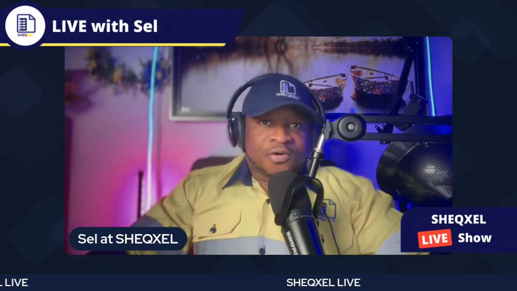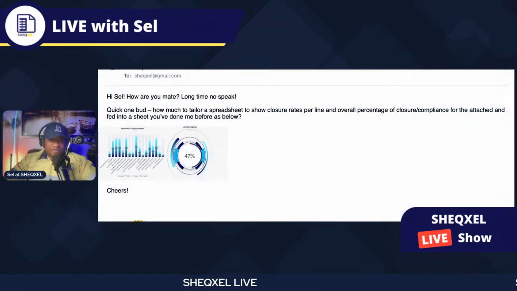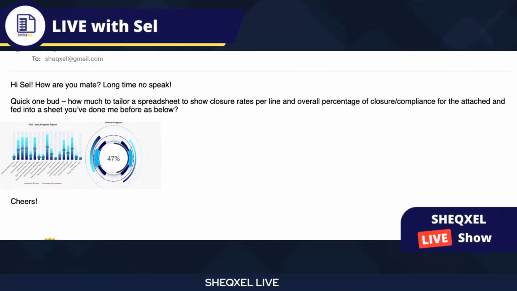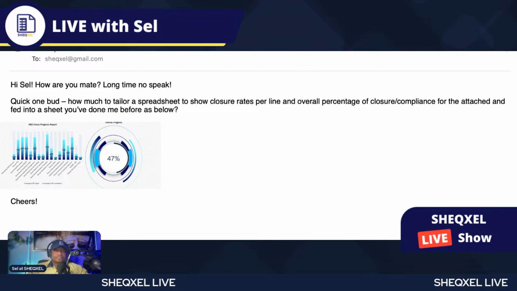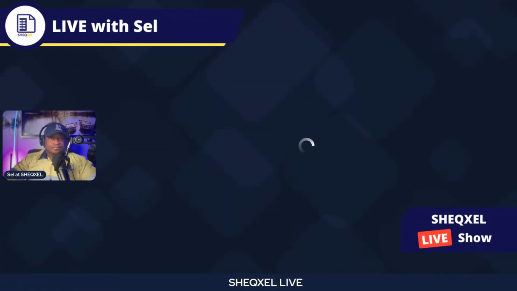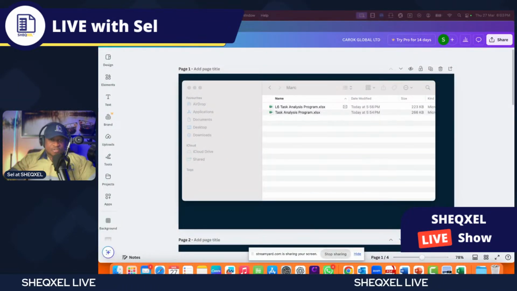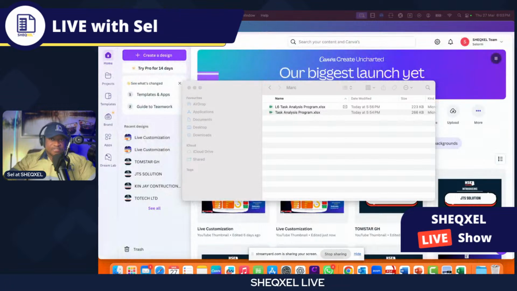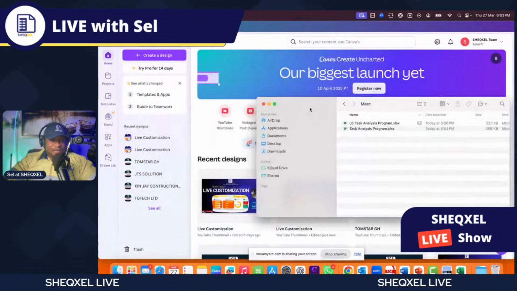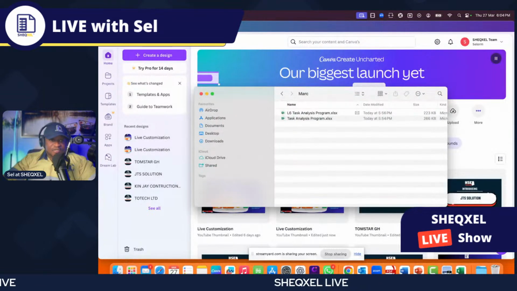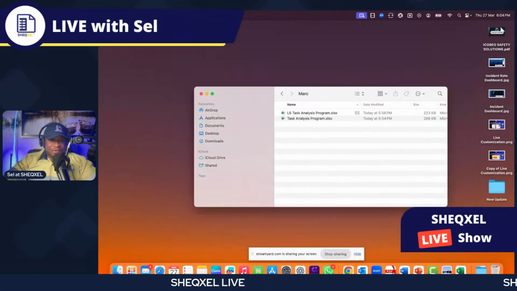I'm just going to share the screen. This is a very small screen. I'm going to remove this one and bring this one in there. This is basically the screen that I'm going to be showing exactly what we are doing. I have a lot of things on the screen because we've been designing all of these thumbnails ourselves, so I have my Canva open right there.